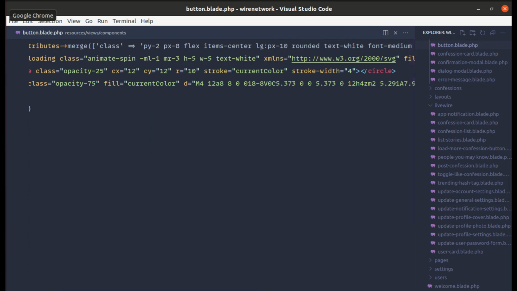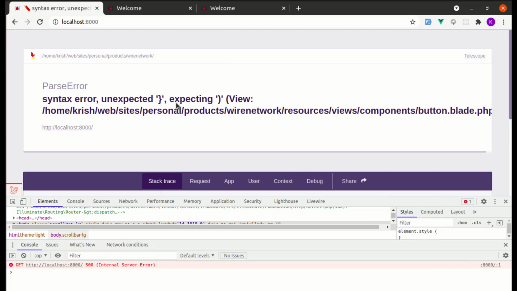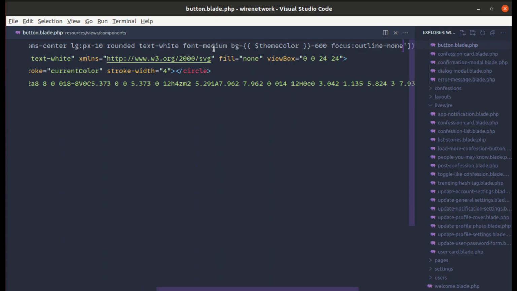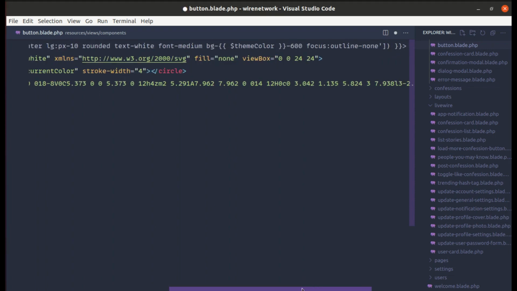Now if I refresh the page, and we'll see this error. So to fix this, let's go back, and then let's wrap this with double quotes, and let me remove this.